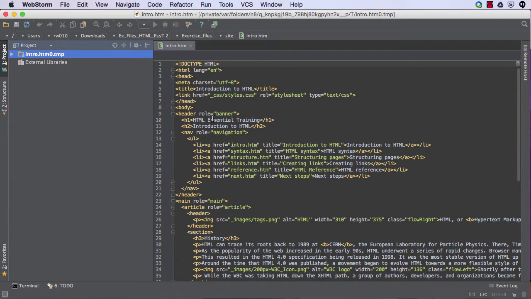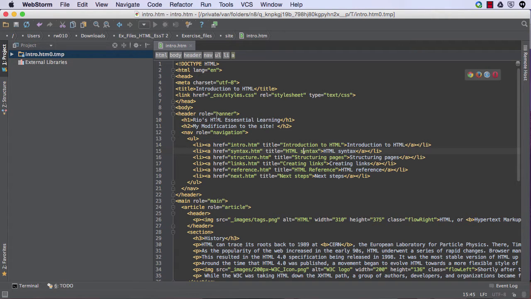So here's what I want you to do. I want you to go in here, the H1, and you can change this, like Rio's HTML Essential. Maybe we call it Essential Learning. And then you could say my modifications, I don't care what you say here, to the site. So that's the first thing, on the index file you'll do that. And then here are the links he provided in each of them.